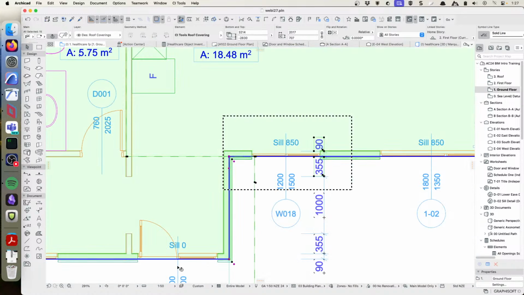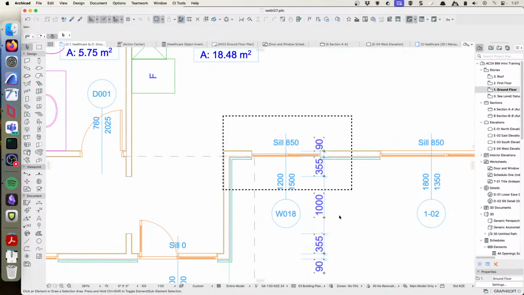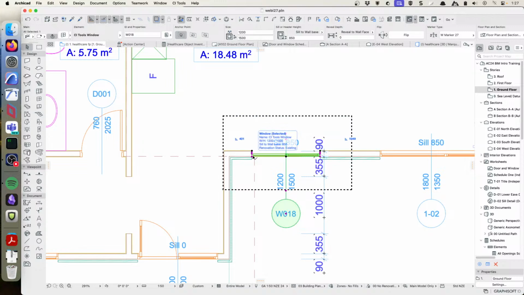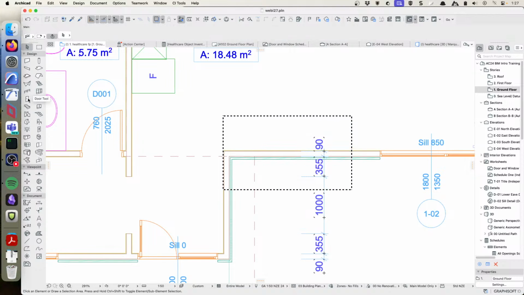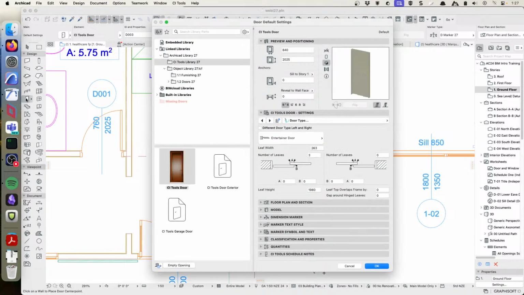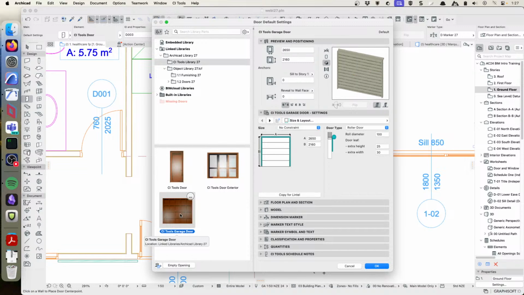So I'll jump back over to here. Let's delete our window, and instead we'll create a door. So again, just going to the door tool. This works on a similar approach, in that there's not one this time, but very few doors to choose from here. You do need to choose at the beginning which one of these three to use, however. Garage door, you can probably guess why you would want to use that. That's just for doing garage doors specifically. So we've got roller type, tilt type, or sectional lift type doors there.